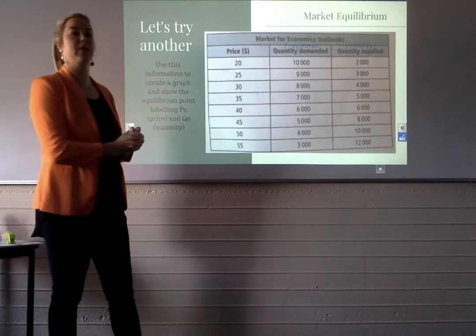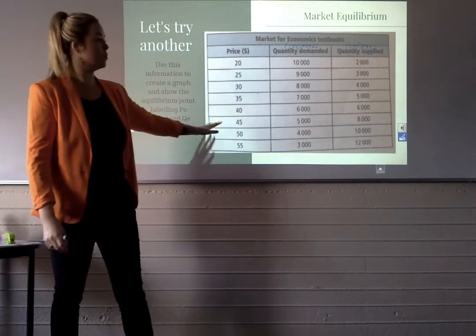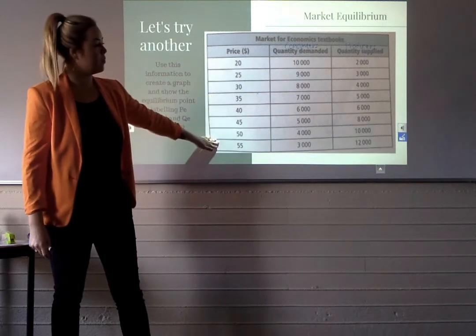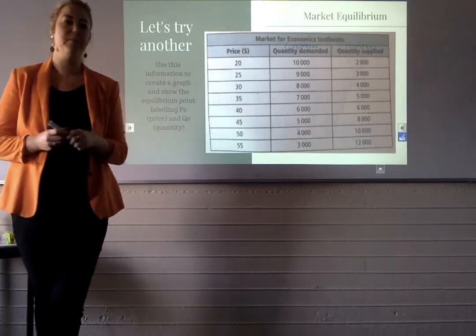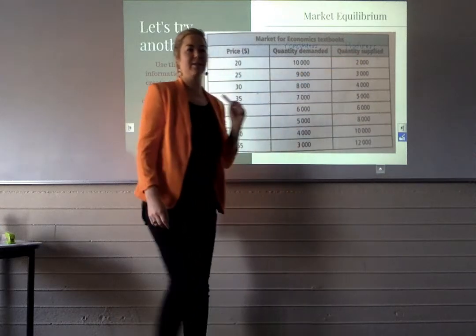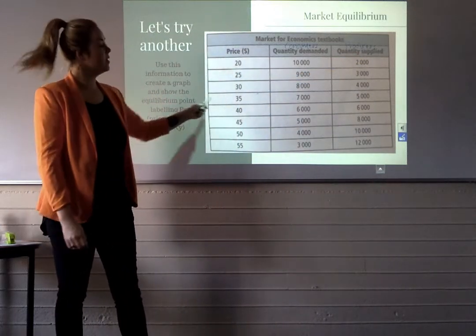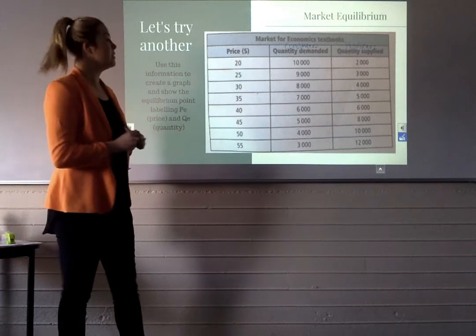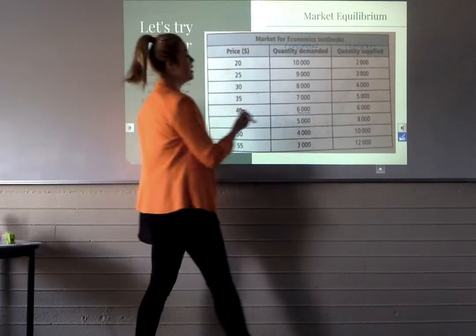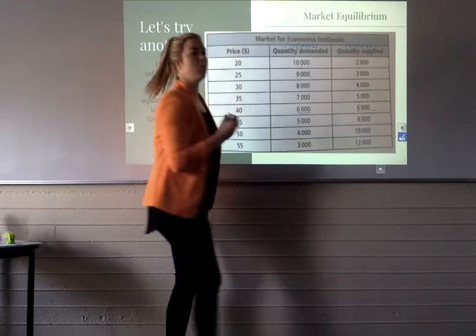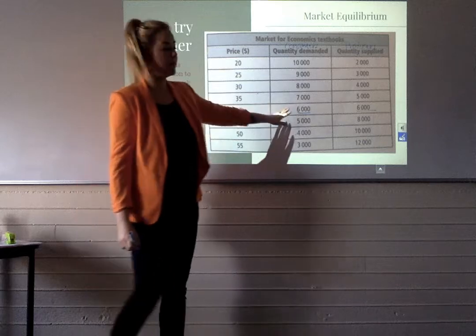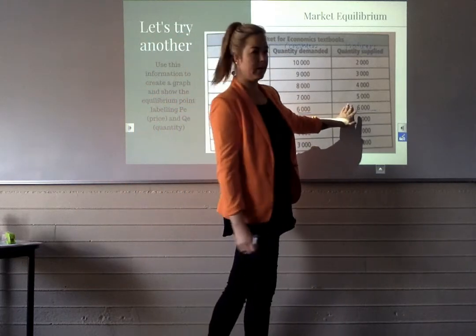You can find the equilibrium just by looking at the schedule. If we were to look at the schedule here, at a particular price point, we would be able to see where quantity demanded is the same as quantity supplied. Who can see where it is equal? 6,000. See how here 6,000 is our quantity demanded, and here 6,000 is our quantity supplied. So we could conclude that at $40, quantity demanded is equal to quantity supplied.